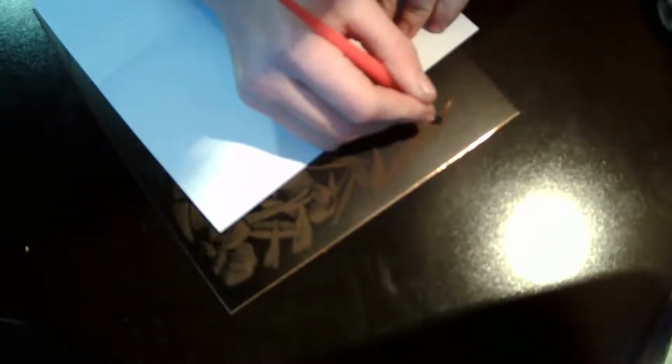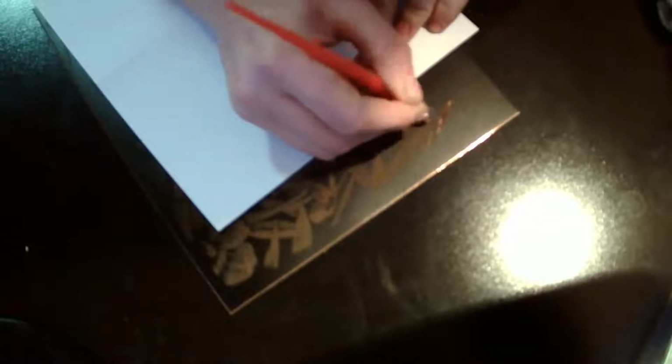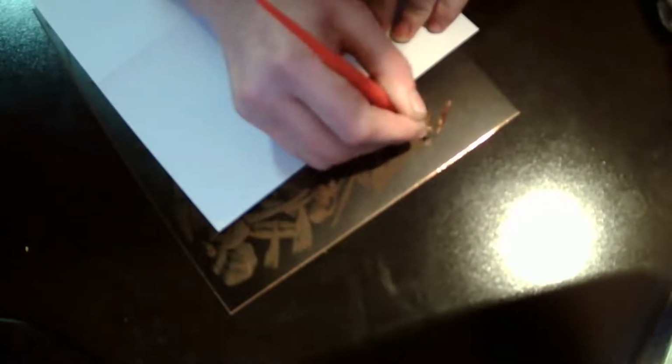So we'll keep scratching off. Try to keep it as close to what they were wanting at the very beginning. Also, if I go quiet, I apologize. I'm just trying to focus on every little detail.